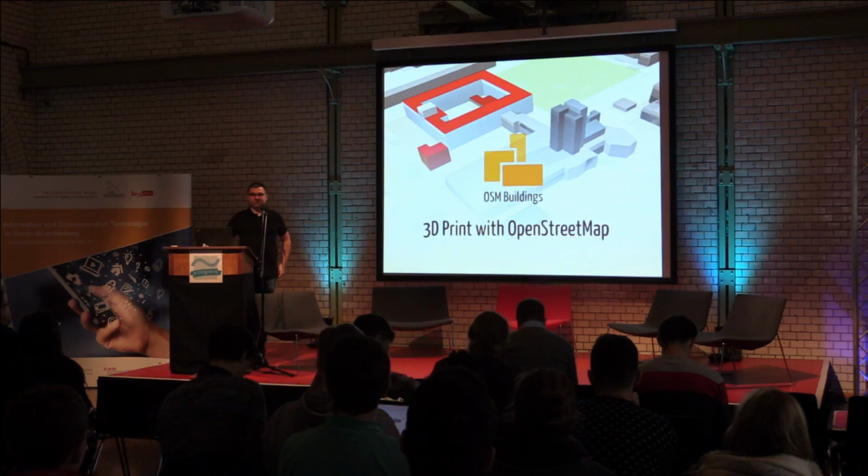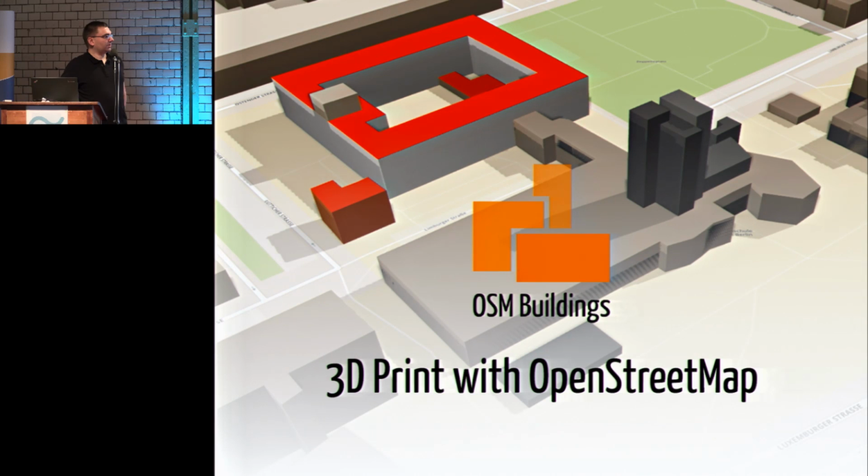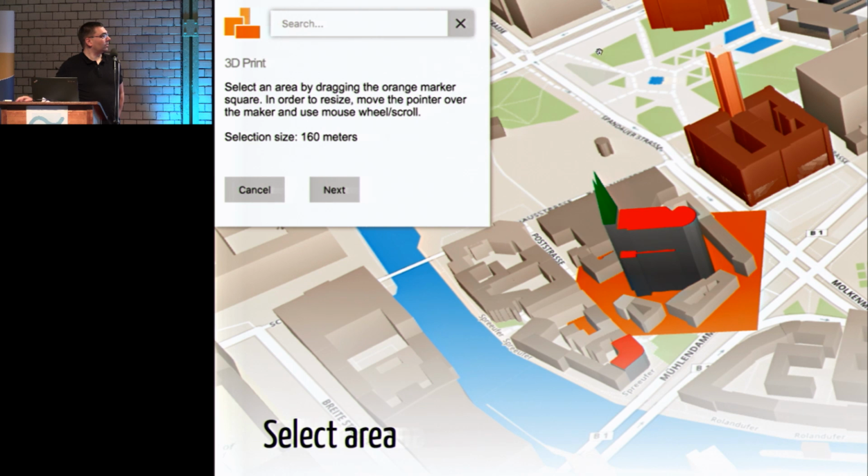This is not primarily about OSM Buildings, but something we are trying here as an experiment. My name is Jan Marsch. I'm the creator of OSM Buildings, so that's basically a 3D viewer for OSM data, specialized for building data. Most likely you know the project already, but what I'm going to show today is more about 3D printing. For the most recent version of OSM Buildings, I implemented a 3D printing function, which is not really the print itself. It's more or less an interface to a print service.